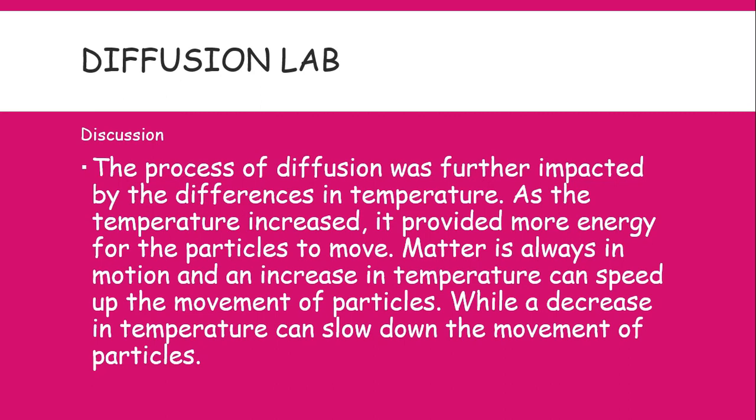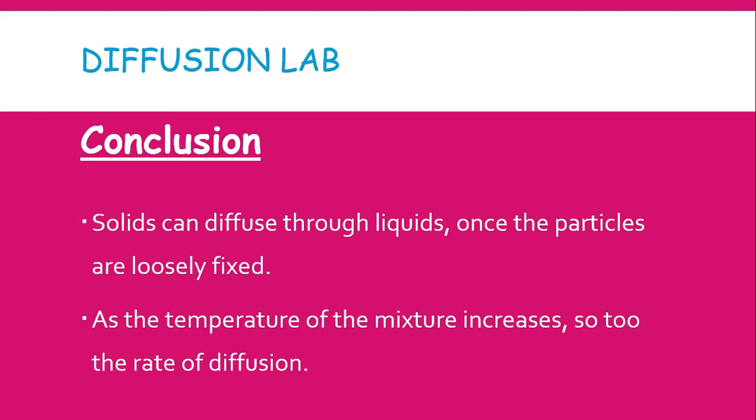Now, after this discussion, in some cases you will have a limitation. In other cases, you might have the conclusion. For this lab, we have the conclusion coming up after the discussion. Now, the conclusion, you arrive at a conclusion based on what your aim was. So, your aim is going to be answered by what you observe. So, the answer to your aim is actually going to be your conclusion. And here the conclusion is, solid can diffuse through liquid once the particles are loosely fixed. So you wouldn't expect to put some gravel in, of course, a beaker of water and ask the gravel to diffuse, because the particles are not at that level that they will diffuse.